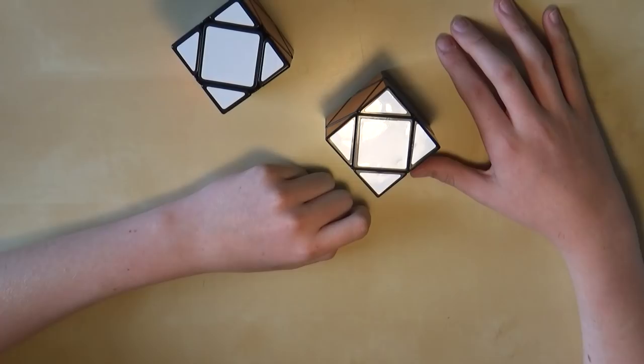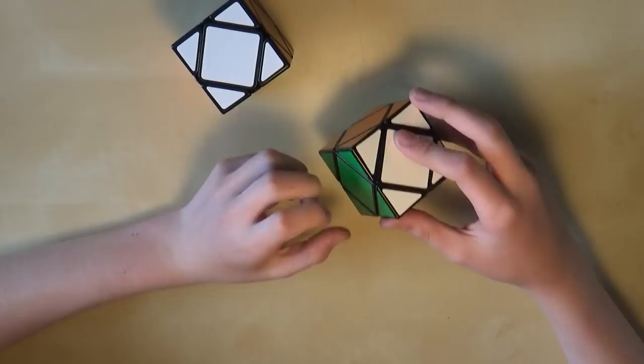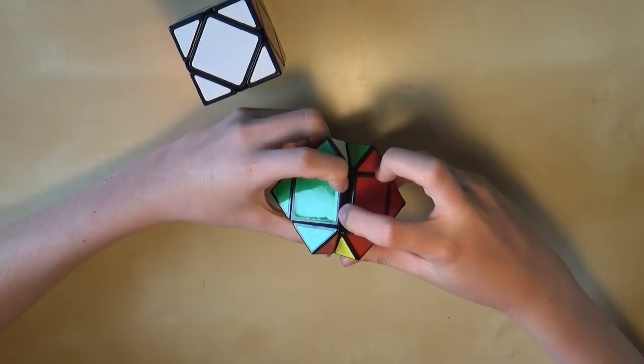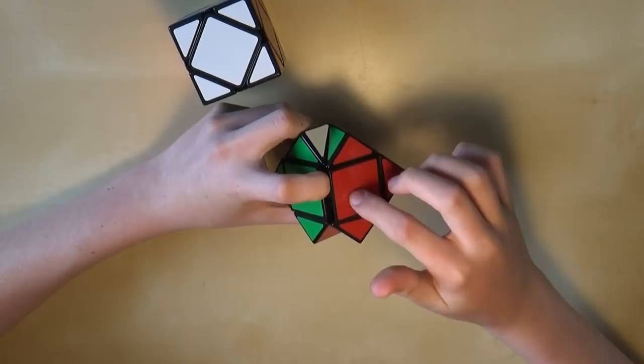Regardless of whether yours has torpedoes or not, you're just going to turn a layer halfway, and then you pull the pieces out from each other. Then you can clearly see, if you look into it, which piece is coming outwards and which one is just staying in. The one that's coming outwards is the red one right here.